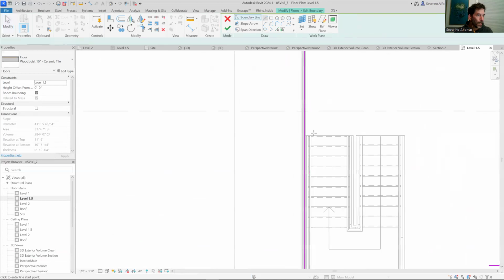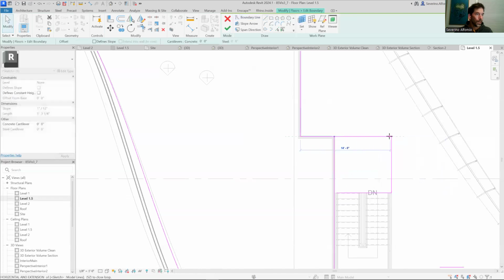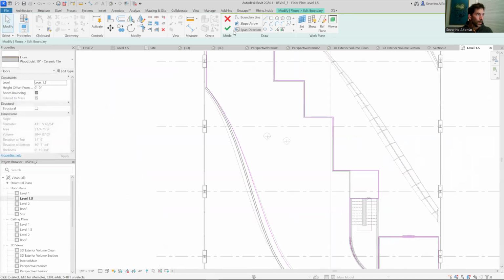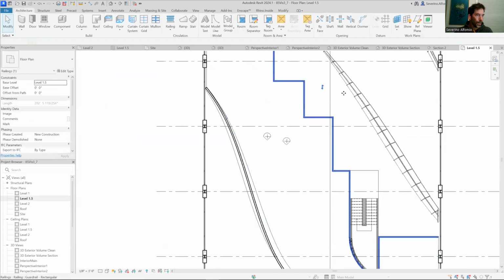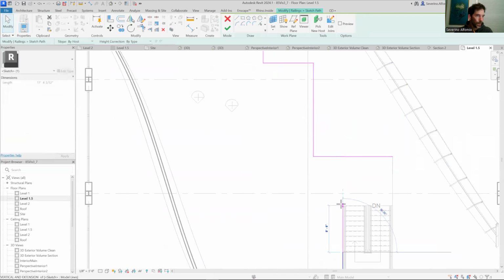I can do it by hand at this very point. Extend that one there, bring this one down, TR, and say okay. Railings to be edited. Comes here, stays there.